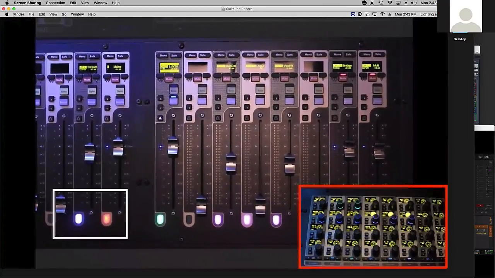But in that case, if you did your throw, and let's say your singer belted out that line louder than you expected, once that throw's been set, if all of a sudden you're like, whoa, that's got to come down, you have no control of that return level. Or am I thinking wrong?